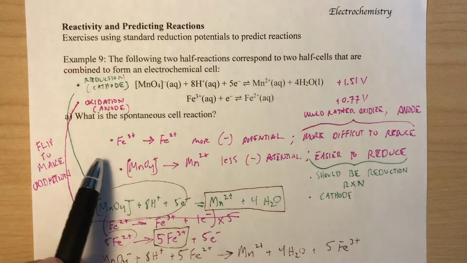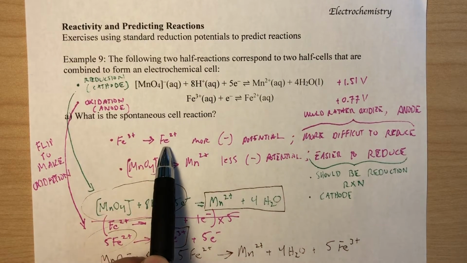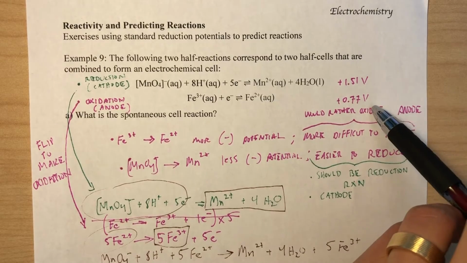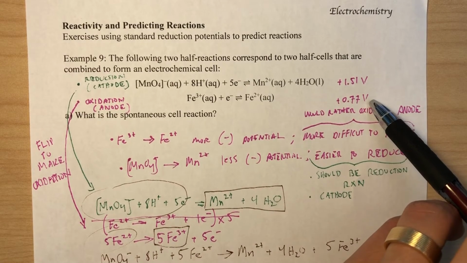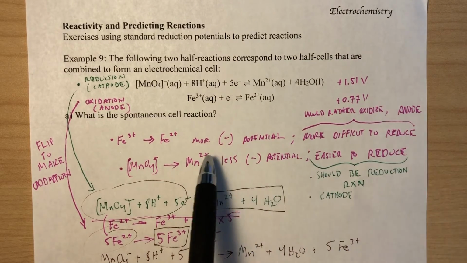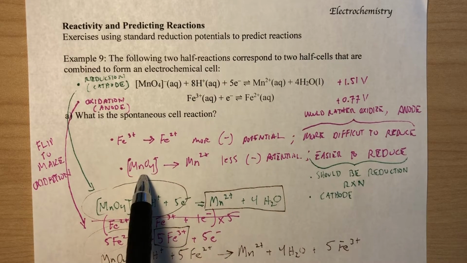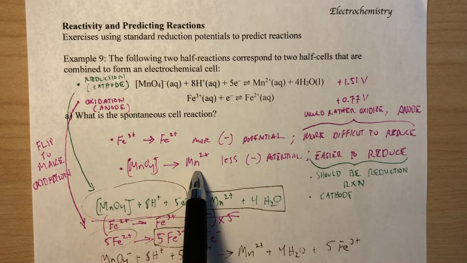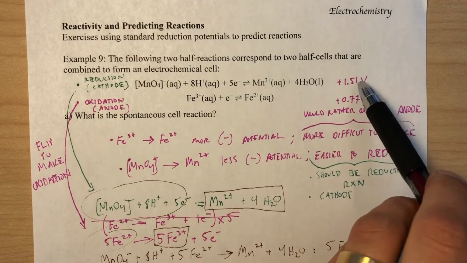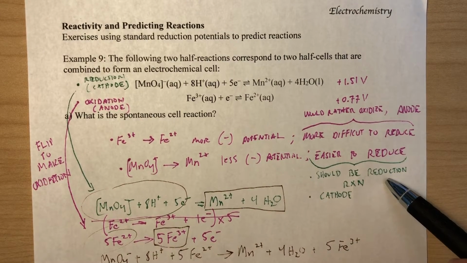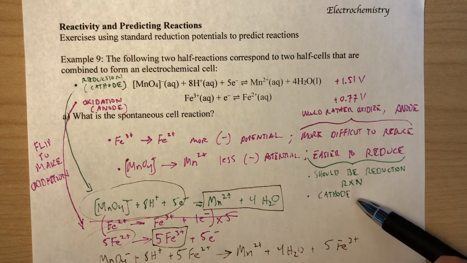So when we consider these reactions, we have iron 3 plus being reduced to iron 2 plus, and that reaction has the more negative reduction potential. Both of these reduction potentials are positive values, but the iron reaction is less positive, but in terms of reduction potentials, I like to call that more negative, because a more negative reduction potential means that it is more difficult to reduce. And the manganese oxide being reacted to form manganese 2 plus is less negative. It's a more positive value. The more positive value means that it is easier to reduce, so the easier to reduce reaction should be our reduction reaction, which is our cathode.